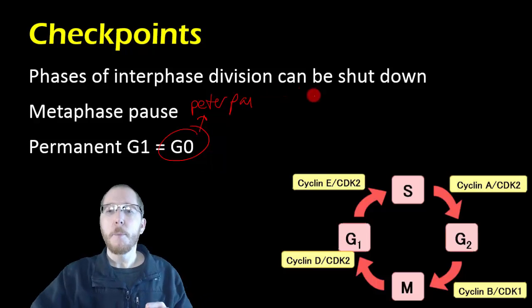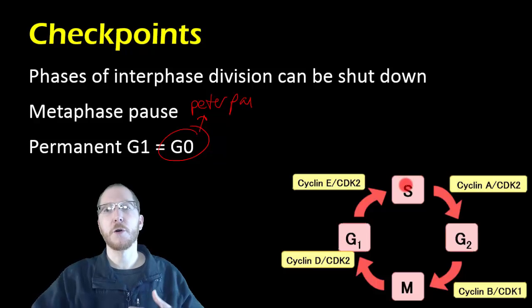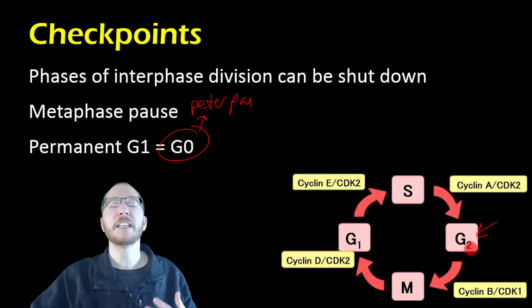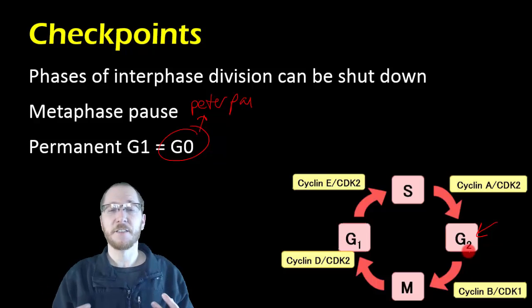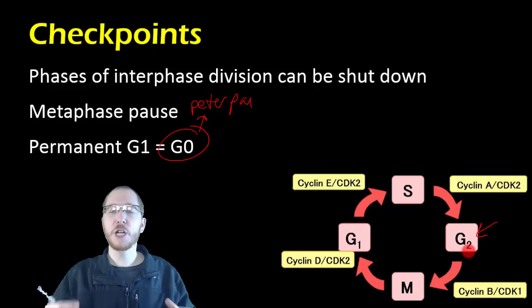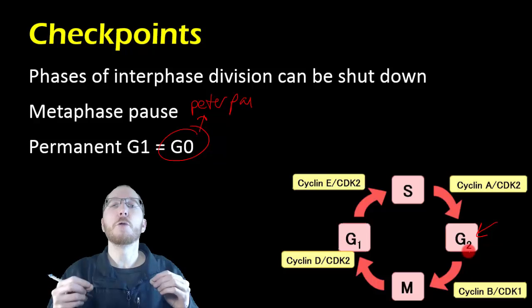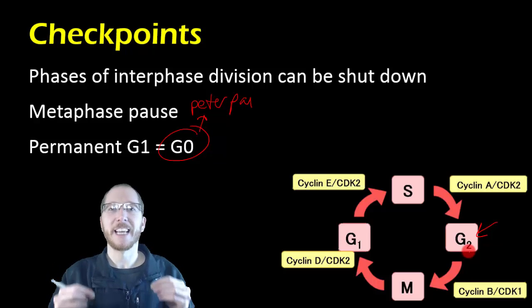Now, if you do go past this G1 checkpoint, you'll then have a checkpoint in the S phase where we're going to copy our DNA, but we're not going to move to G2 yet. We'll then pass the S checkpoint and move to G2. Now, this is the other one I say is a big deal, because you can sit at this G2 checkpoint for a long time because you're ready to divide. You know, like you're fully prepped, you're ready to go at a moment's notice, but we don't necessarily need you to divide at that point.